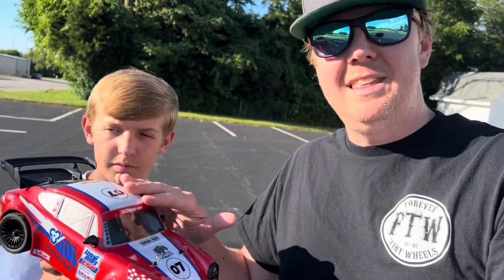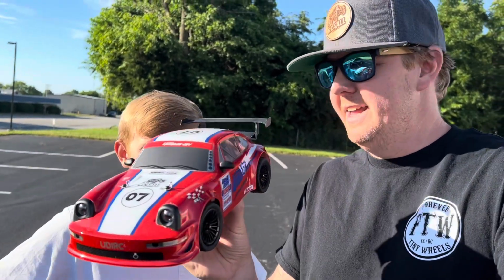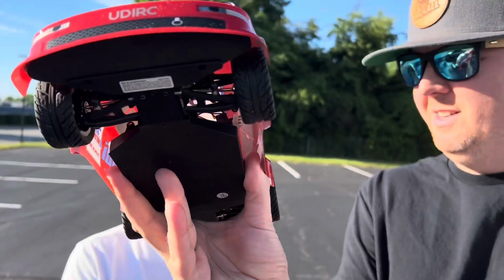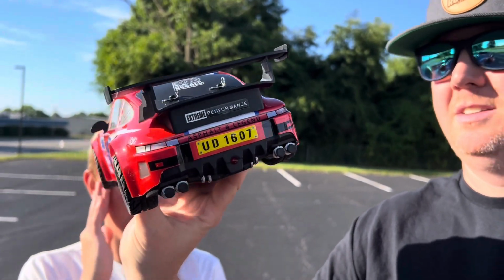This is a new one from UDI. It's their 1/16th line. So here it is, the UDI 1607. As soon as I saw this, I had to get it. I mean, look at the body alone with the wing and those wheels. These are the new treaded pattern tires. Sweet looking exhaust pipes there on the rear end.